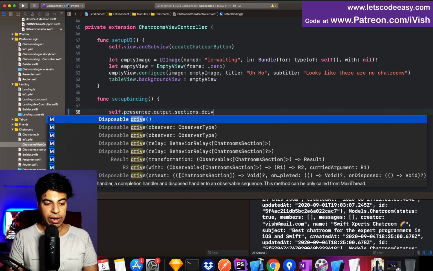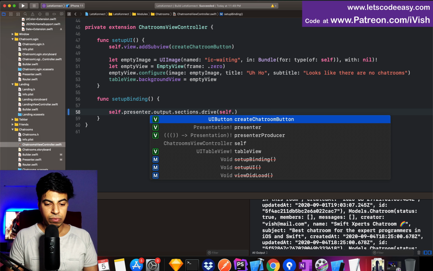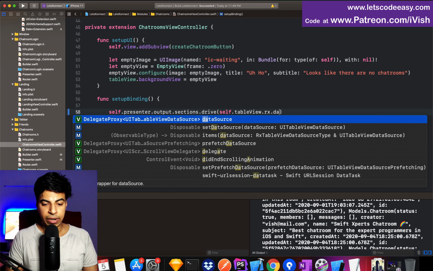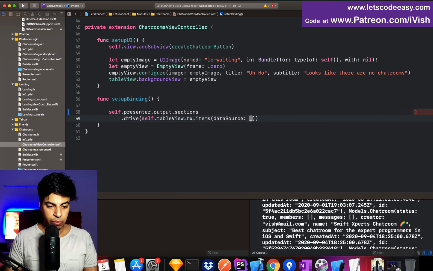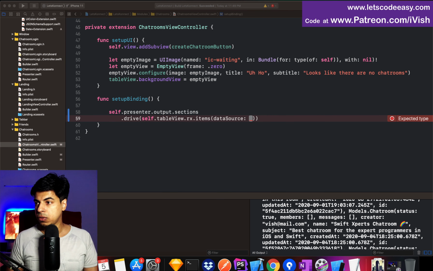I just need to drive that with the table view dot rx dot items, passing the data source, which is what we need to create right now. We don't have a data source. Sections is created. We need to create a data source.